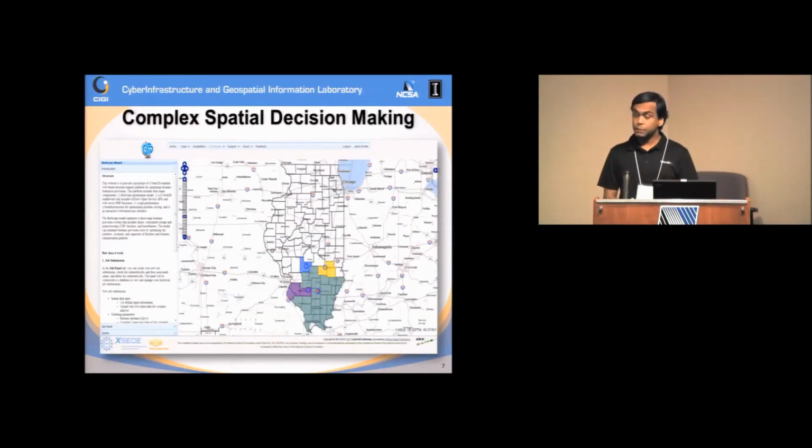We also do complex spatial decision support systems. This was a project we did with a faculty member here at the University of Illinois, Luis Rodriguez, and his team. In this project, they have what's called a bioscope model. So you have a lot of data, for example, on the yield of corn, miscanthus, and bio crops. And where do you want to place storage facilities? Where do you place refineries? This runs an optimization model in the back, and it gives you results in the front end.